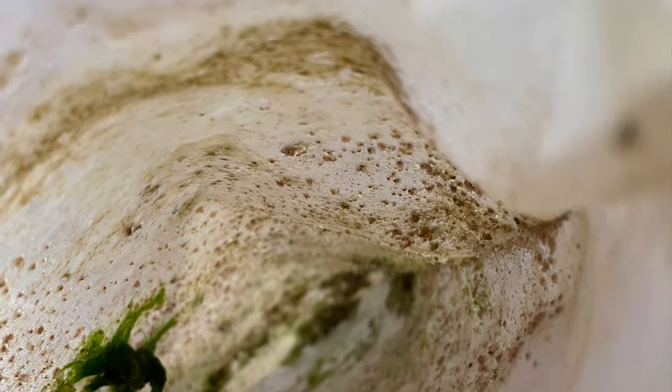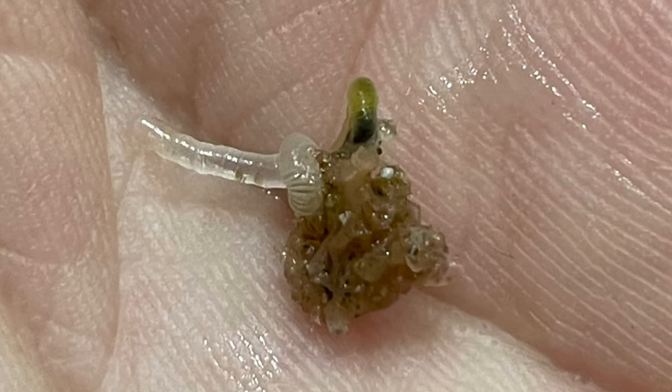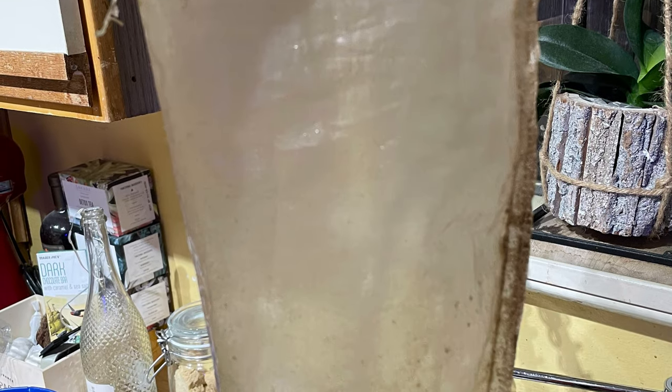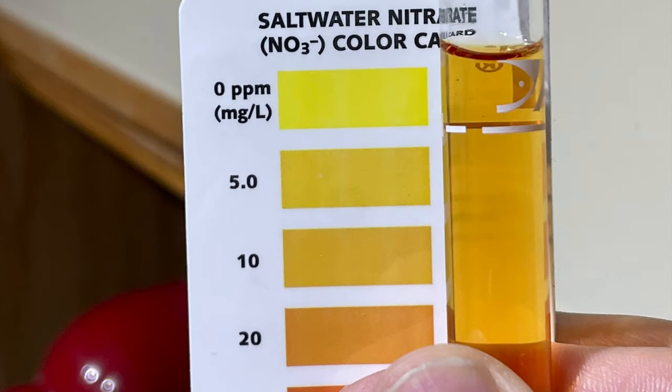The filter sock, it's a mesh bag that hangs under there, catches anything that may fall. And usually it's just covered in vermetids, but it hasn't had any algae in there, which is great. There's one of those vermetids up close. The mesh bag is really easy. I can just rub it back and forth against itself in the sink. It comes completely clean, and I put it back under my turf scrubber so that if any algae were to fall out, it lands in here and doesn't get back into my reef somehow.